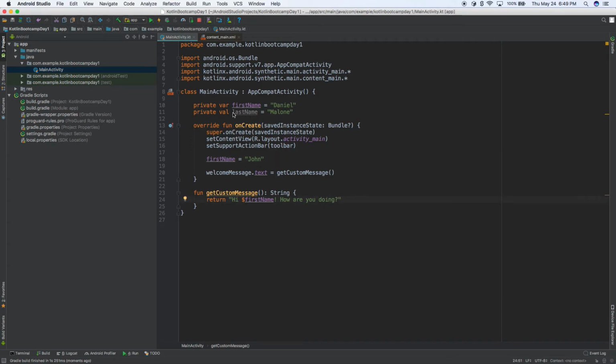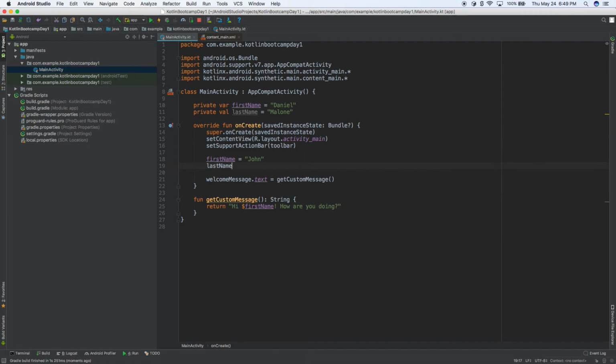So it's important to note that if it's a val, like this last name here, and we go down here and try to change the last name to something like Smith, it's going to give us an error and say, hey, you can't do that because it cannot be reassigned. So there are a couple of things we can do. We can just change it to a var, or there are other ways around it. It just kind of depends. But the important thing to note is if you use val, you cannot change the variable. Once you set first name to Daniel, there's no changing it to John, to Smith, to whatever. If you try, it'll give you an error. It won't even run on a device.